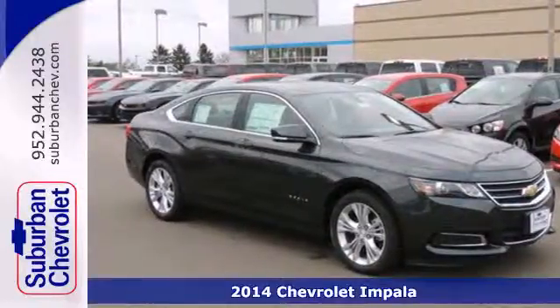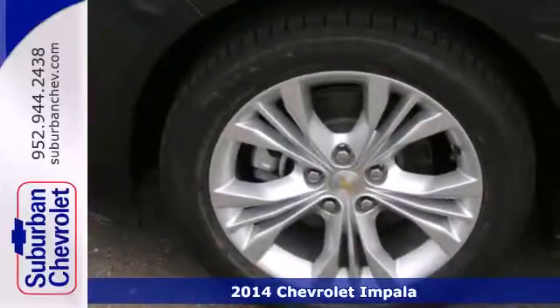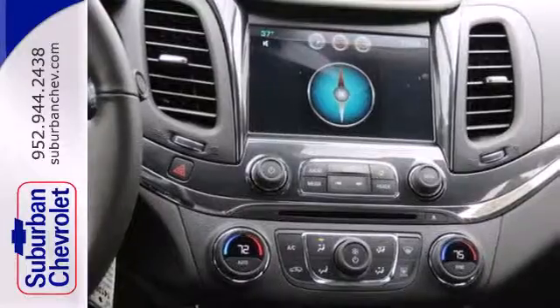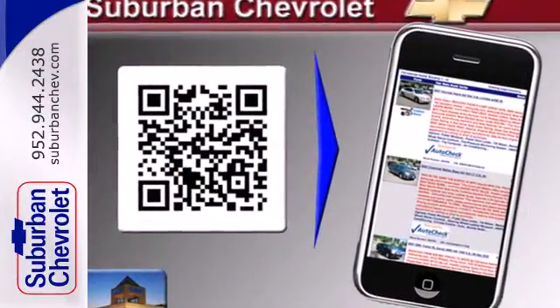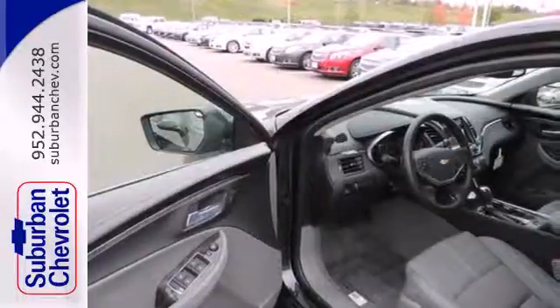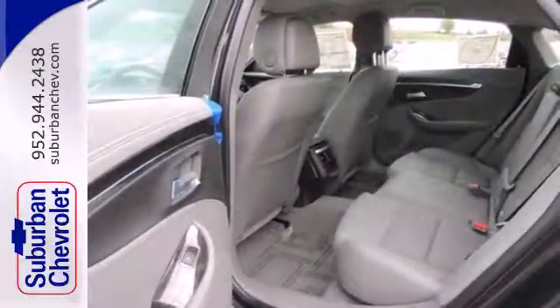Here's a 2014 Chevrolet Impala. With a long tradition behind it, it's easy to trust what you're getting with this sedan. Nice touches like automatic headlights and an emergency communication system give you both convenience and confidence. And air conditioning, traction control, and cruise control round out a nice list of standard features.